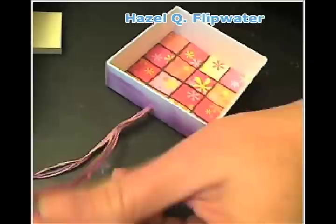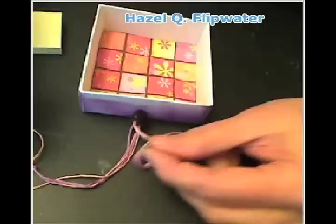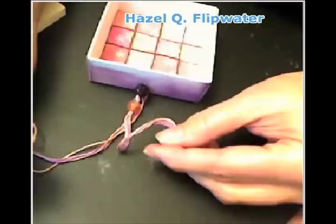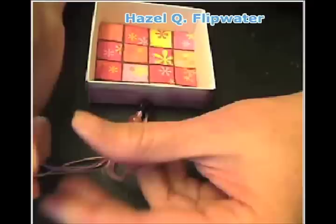And then if I wanted to, which I actually do want to, I'm going to string a couple beads right down onto that. So I've got a purple bead, and an orangey colored bead. And I love the thickness of this floss and the bright colors, but I could never normally have strung a skinny beading needle with that thick of a floss, and that's what I love about these needles. So there, I've got that on there.